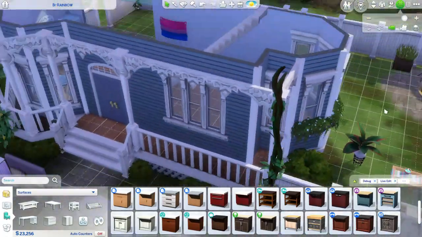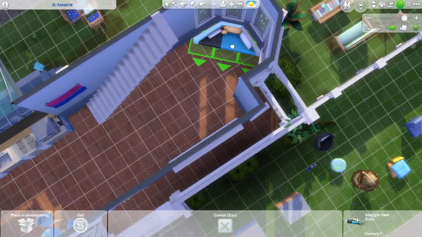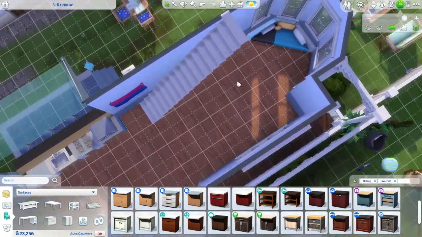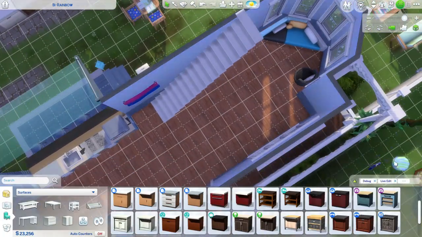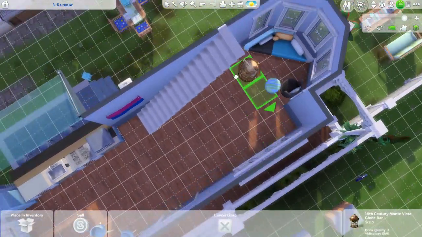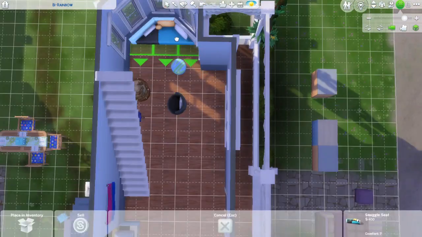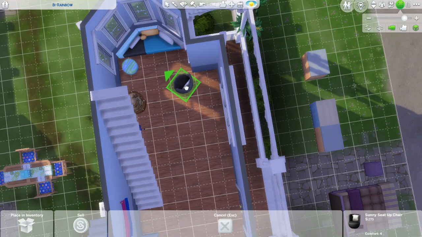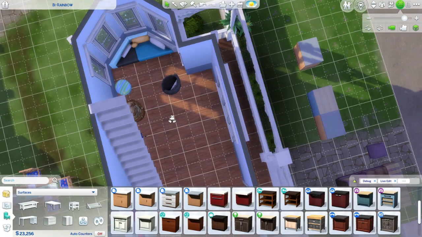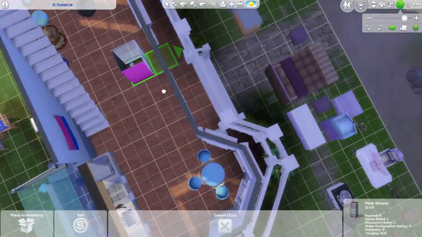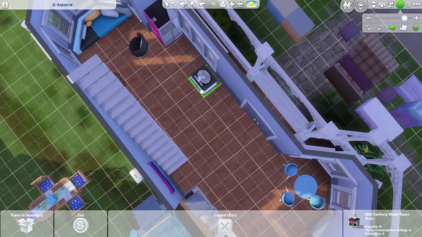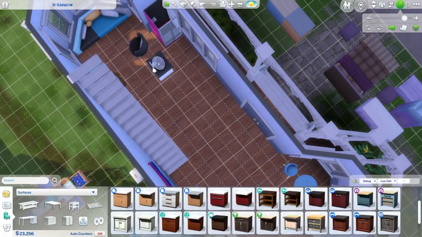It was a picture that I saw on Pinterest of a real kitchen and bar area, so I did that for my Sims here. Just adding a few pieces. It's pretty much an open concept with the living room area, dining room, kitchen. I didn't want to clutter it up too much.